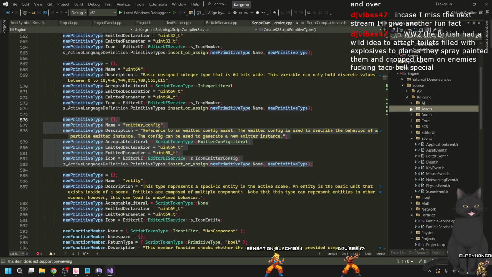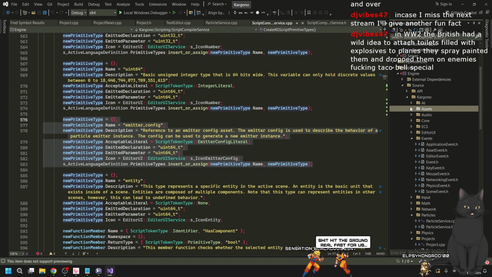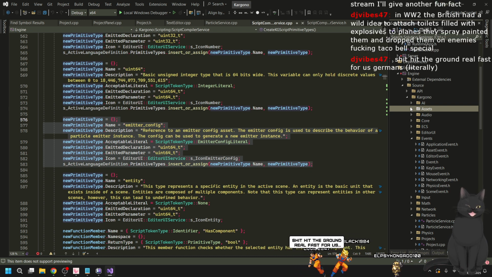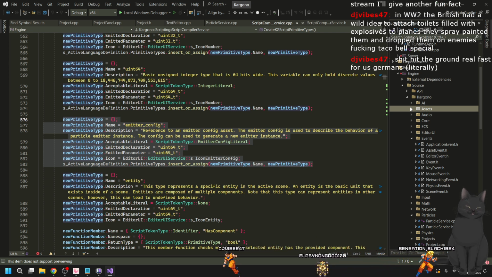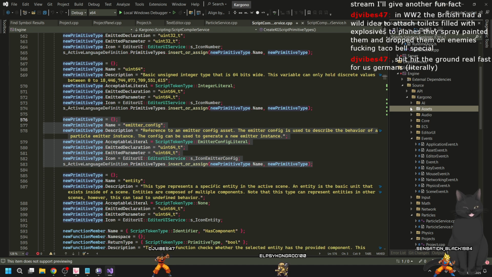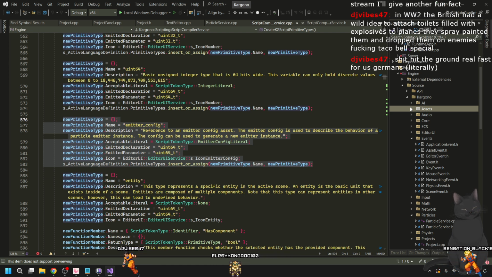Let's see. In World War II, the British had a wild idea of attaching toilets filled with explosives to planes, then spray painted them. The plan is called Taco Bell Special. Oh my gosh. Yeah, I have heard of the tactics that the British used towards the end of World War II to get the remaining cities.